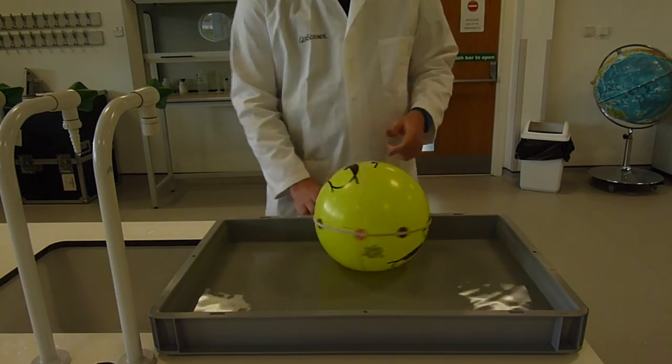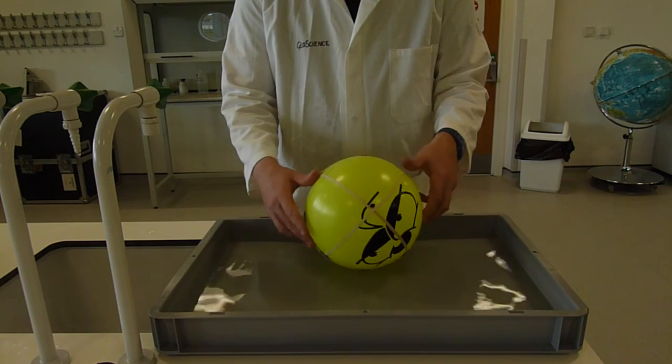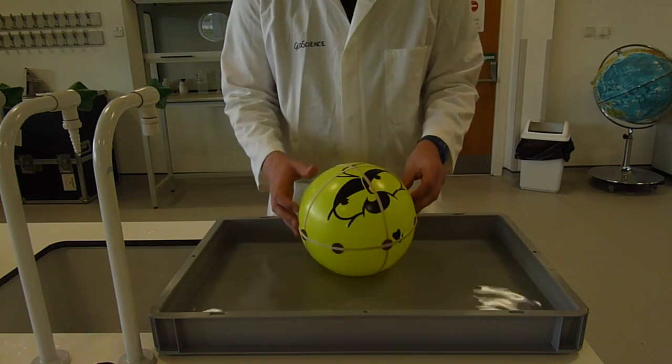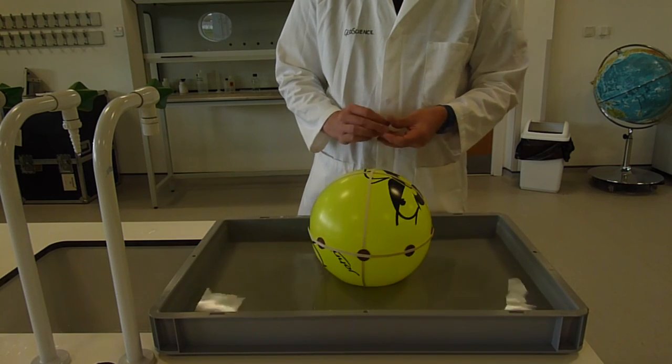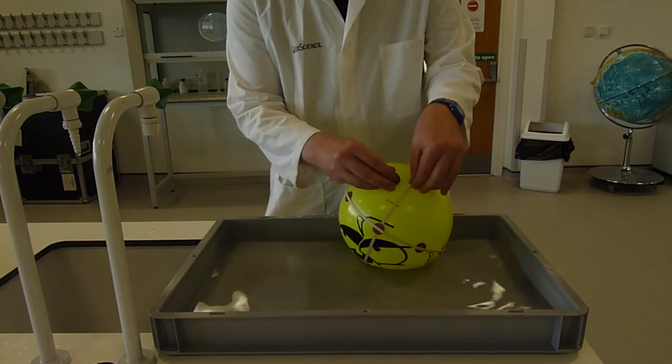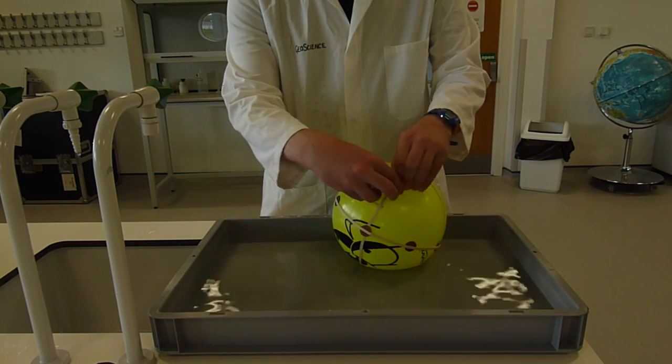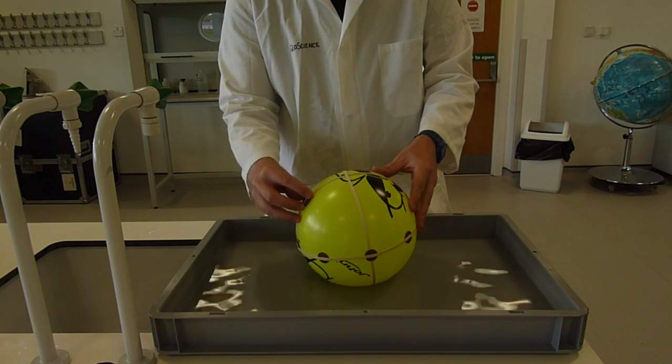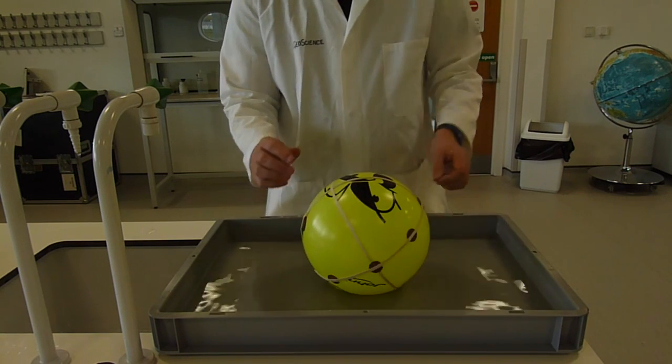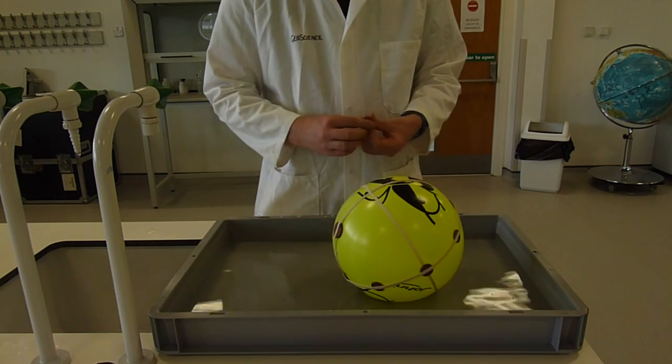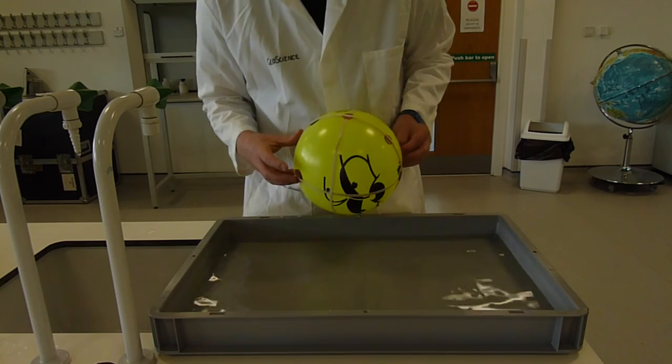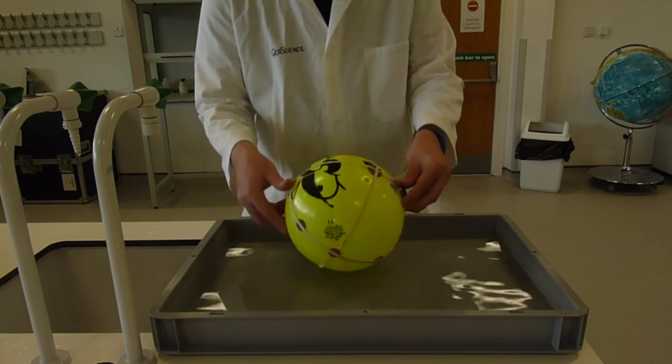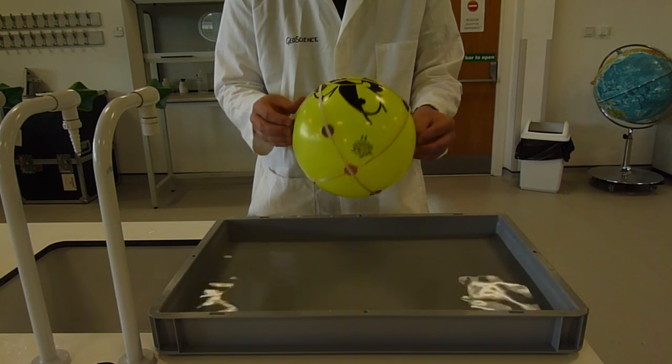Okay so now we've got a nice normal rotating Earth, what we're going to do is perturb the situation by adding an ice sheet. And we'd simply do this by adding a couple of 2p pieces underneath one of the rubber bands, and that's us adding mass to one place on the Earth like that. Now, because our ball is actually not the real Earth, and it's sitting in a basin of water, that causes it to tilt over to one side, so we have to balance that ice sheet with another ice sheet symmetrically opposite on the other side.